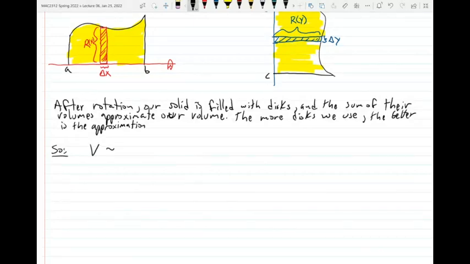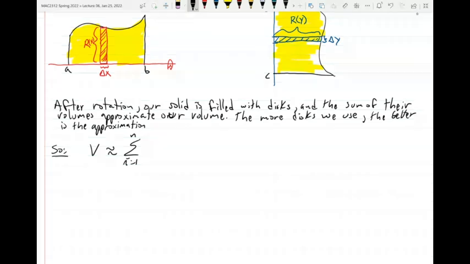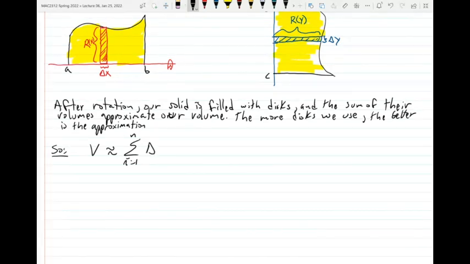we have that the volume of our solid can be approximated by the sum of the volumes of the, I'm going to call it delta V_i, the volume of each of the disks. But now we have a formula for that, right? What's the formula for the volume of a disk? That's going to be pi r squared times their width, right? So here, this delta W will be delta x in the red case. This will be delta y in the blue case, okay? I'm doing two things at once here.